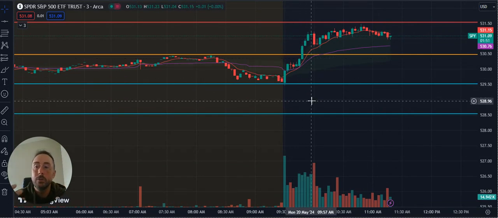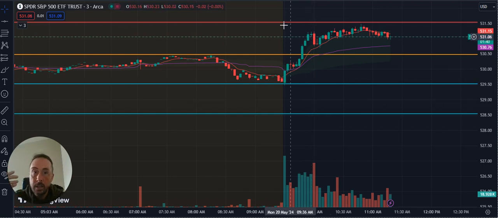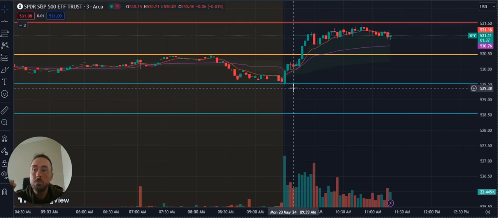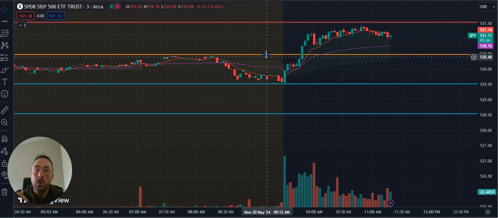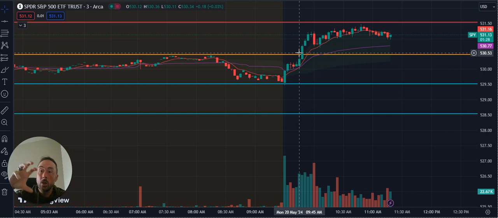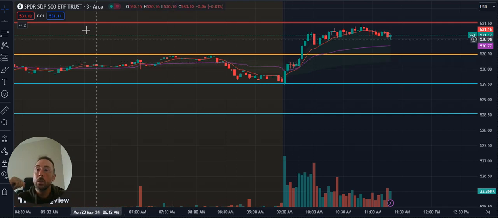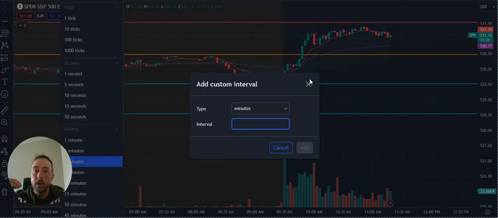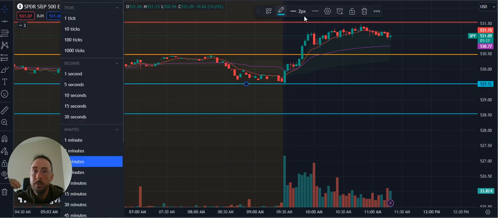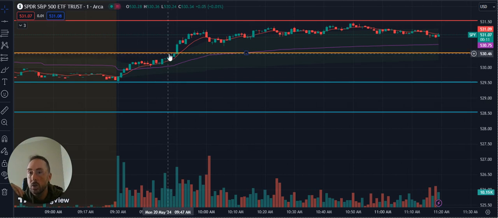That's why I talk about looking at the different time frames and zooming out, and that's the thing with support and resistance levels too. A resistance level at a higher time frame, say the daily support or resistance, has more strength in it than a 1 minute. So I hope that makes sense in terms of zooming out and looking at the price action. We talked about candlesticks before and seeing what they're doing. It's important that you zoom out to the larger time frames to see what's really occurring, because if I only looked at the 1 minute time frame here, I would think, at this level, oh, it could have reversed.